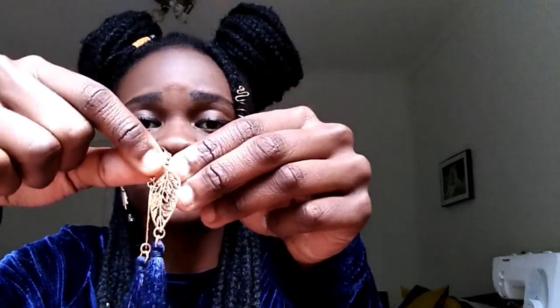So what I noticed when I went shopping is that the colors that are in season currently are gold and navy blue, which is so weird, because I've been loving navy blue lately, as you can see what I'm wearing. So yeah, I got these. I wore this to an event, actually. So should I try this on? Let's just do it. I actually love these earrings. Yeah, and they have a little leaf, if you can see, which I think is really cute.